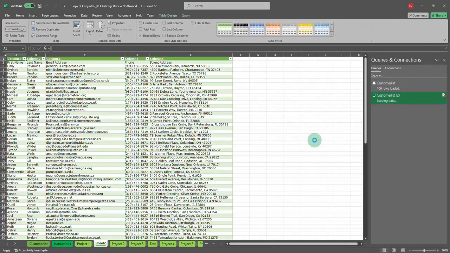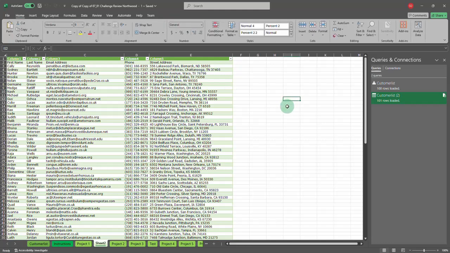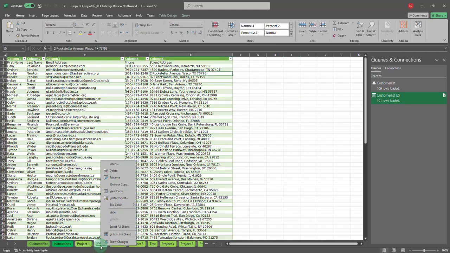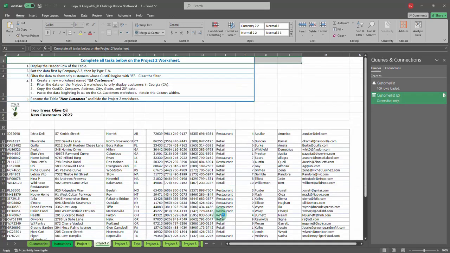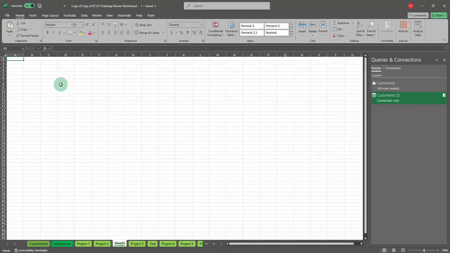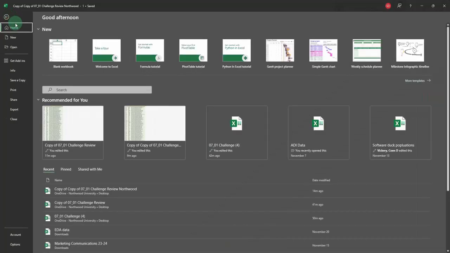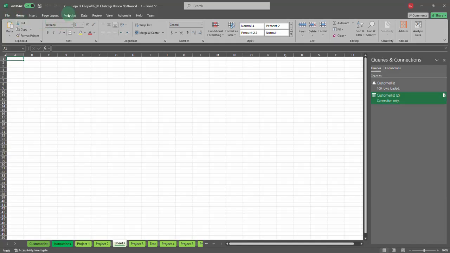And there it is. Now here's the thing. It brought it in, and if you notice, first name, last name, email address, those aren't column headings. I'm going to actually undo what I just did. Actually, I can't. I'm going to delete that. I'm going to create a new sheet. I'll go through the steps again.